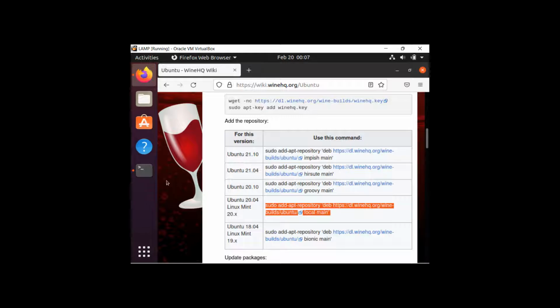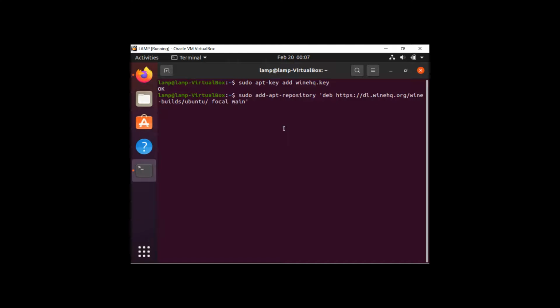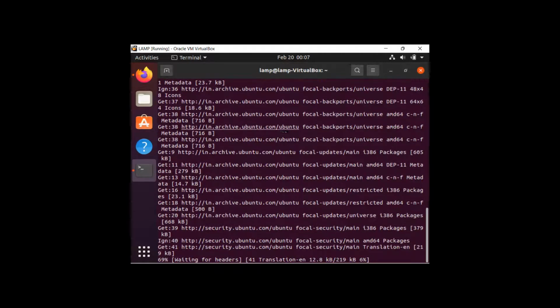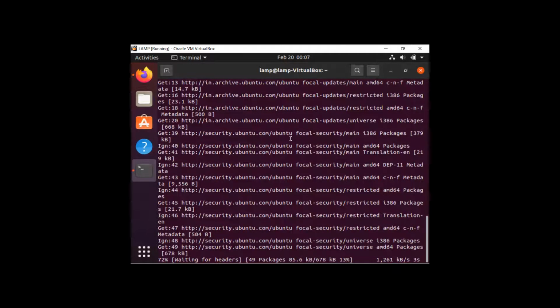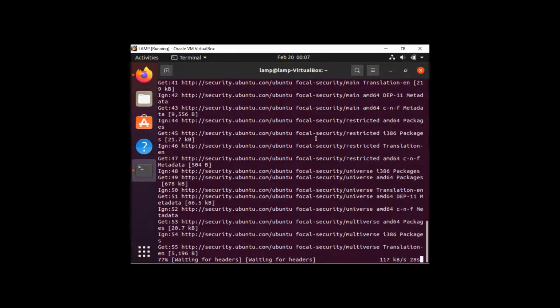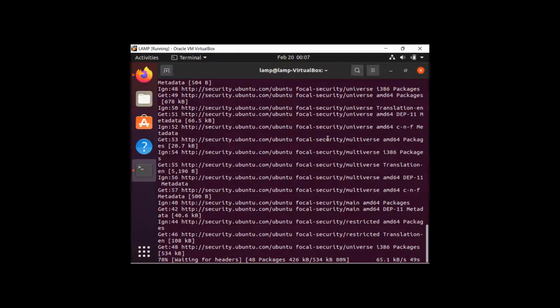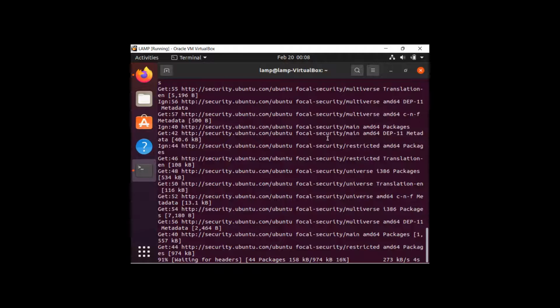So I will copy this, paste it on the terminal and press enter. This will take a couple of minutes and it requires an internet connection as well to download packages from the internet.